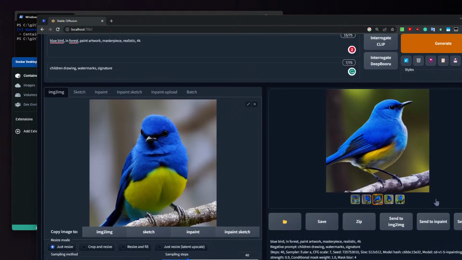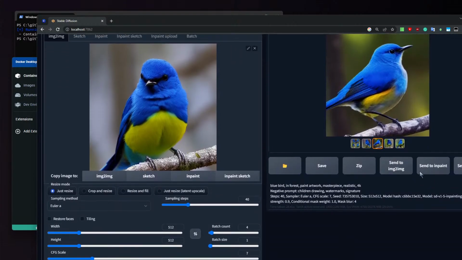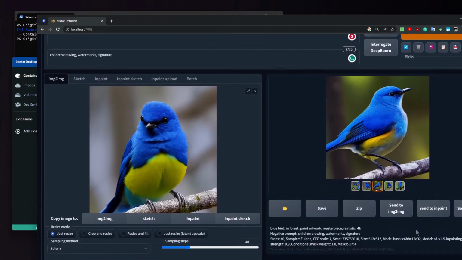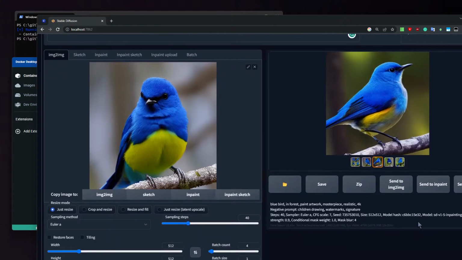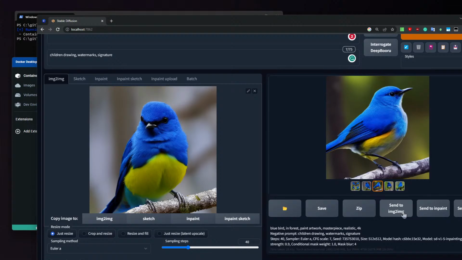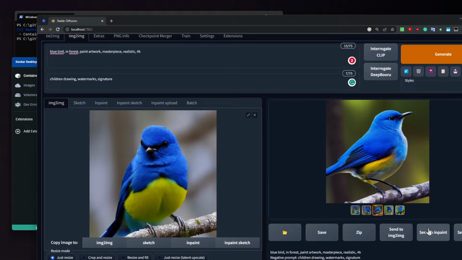Let's pick this one. Now we can proceed with image to image and change something else. But let's continue with another step. Oh no, let me show you LoRa.